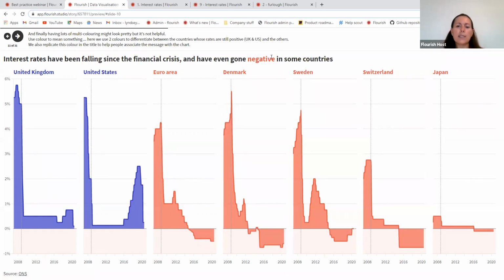And then we can reinforce this colouring in our title. So again, it's just reinforcing our message, drawing our title into our chart, associating them by colour. And these are all just little tips and tricks to help your chart make it much easier for people to understand. So I'm just going to jump into the Flourish editor, I just wanted to step through that decision-making process first, to show the kind of end-to-end design process in getting from one state to another.